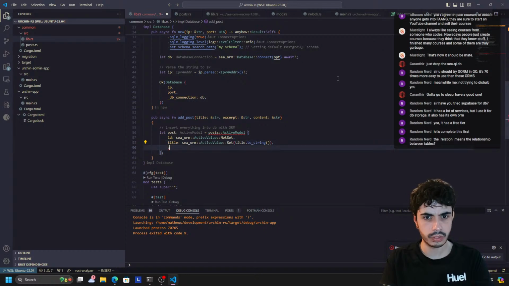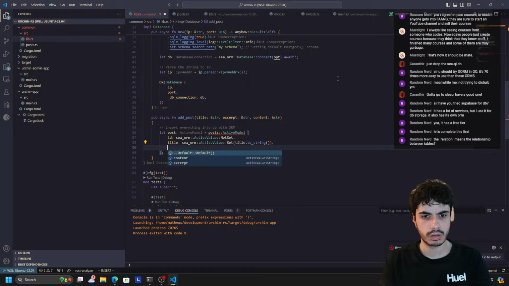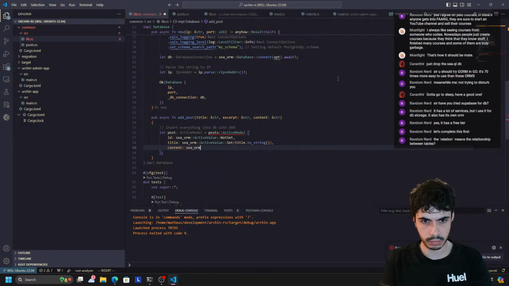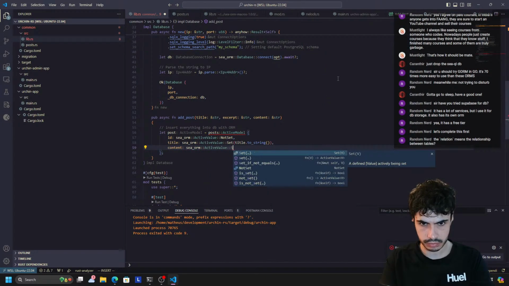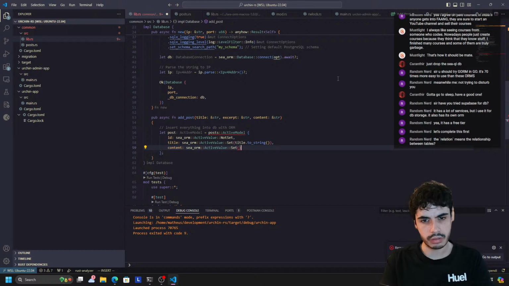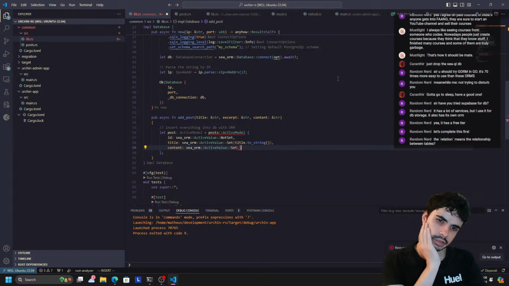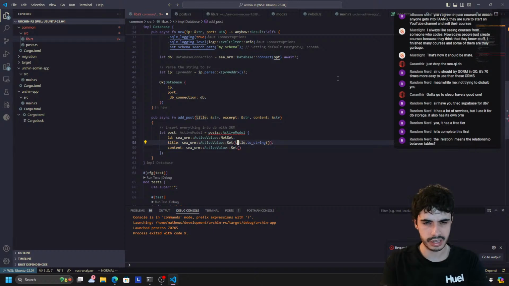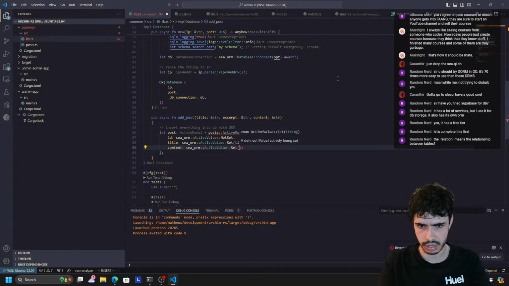The string. And we're going to have the same for all the others as well. So content, SeaORM, active value, set. I don't like all these active value wrappers and stuff. Why is it so difficult to just set it, to just have the API taking an actual string, and internally you convert all those things into these active value representations. I think leaving it on the user is interesting as an API, but there must be a reason, right? I just feel like they could have done a better job here.